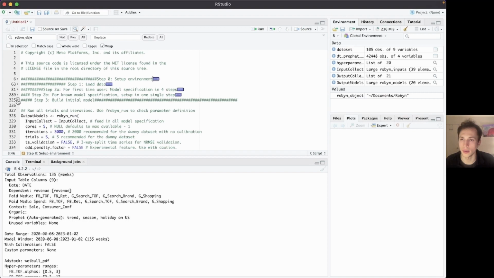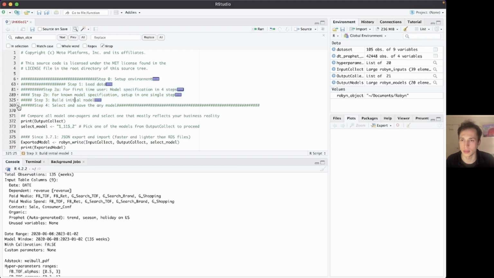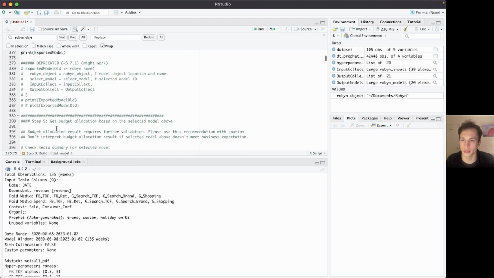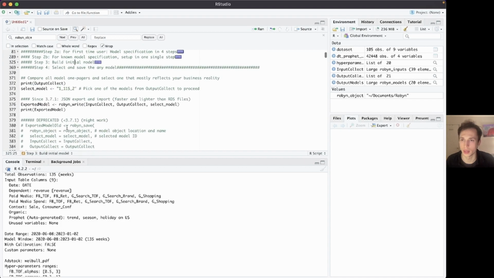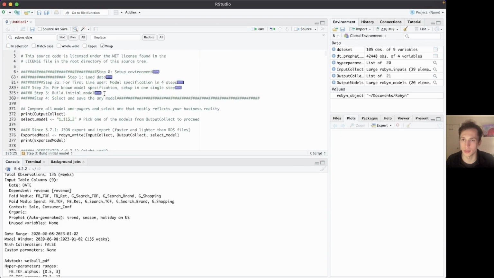So we have the inputs ready. I'm just gonna run the model, and I'm selecting all these steps. Actually, we only need step 3.